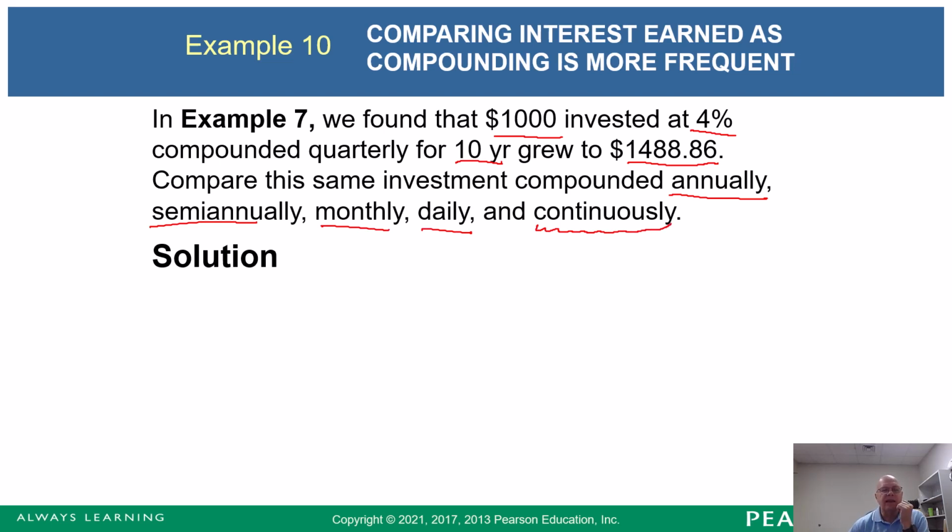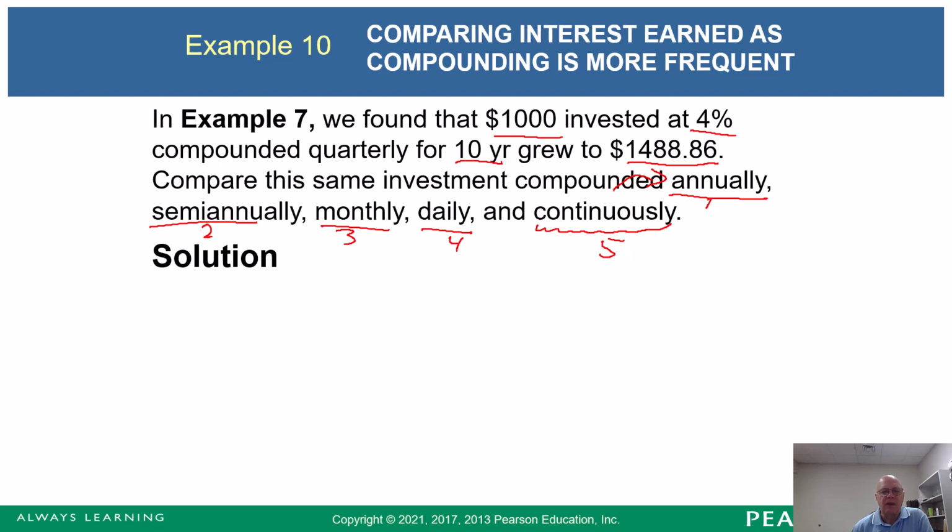Now, this is a very good excuse for you to stop right now and do these 1, 2, 3, 4, 5 small problems. This will give you an idea of how these compoundings actually work. Each one of these compoundings gives us a little bit more money.